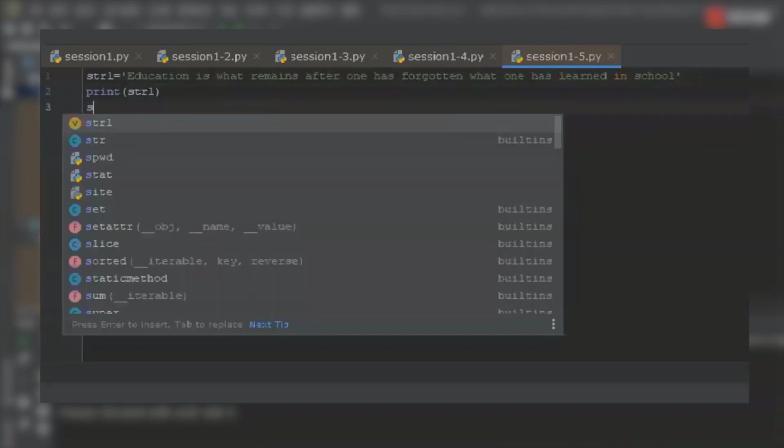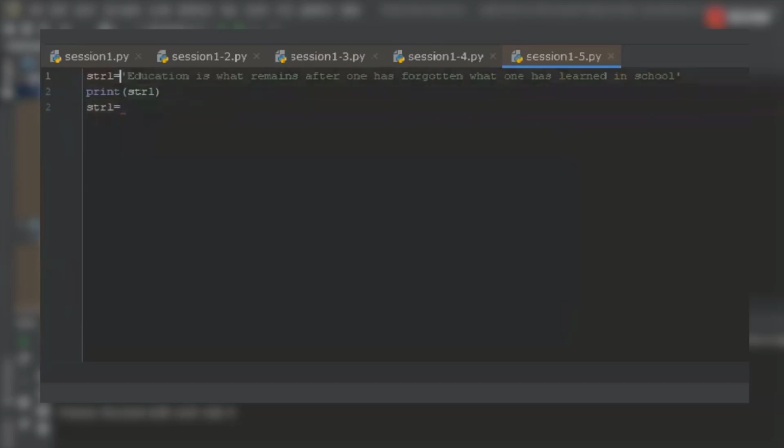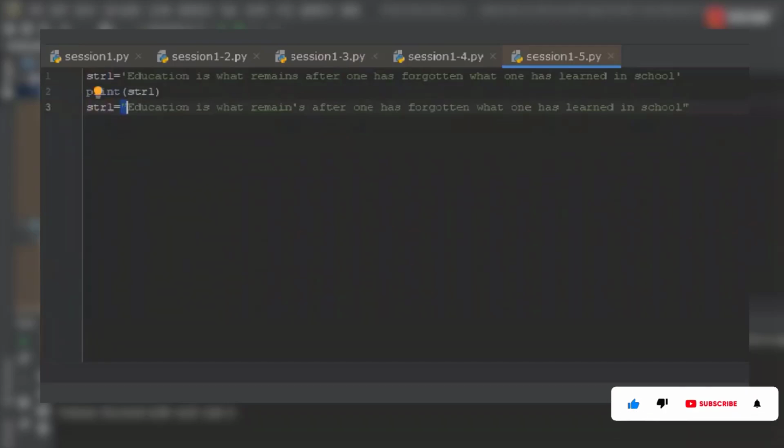I create again here str1. I will just copy this, but this time we will use double quotation marks here, and for here, I want to give an apostrophe. So here I'm using single quotes, since in the string I have given double quotation marks for starting and ending. In between, I can use single quotation marks because this would also be printed as it is.